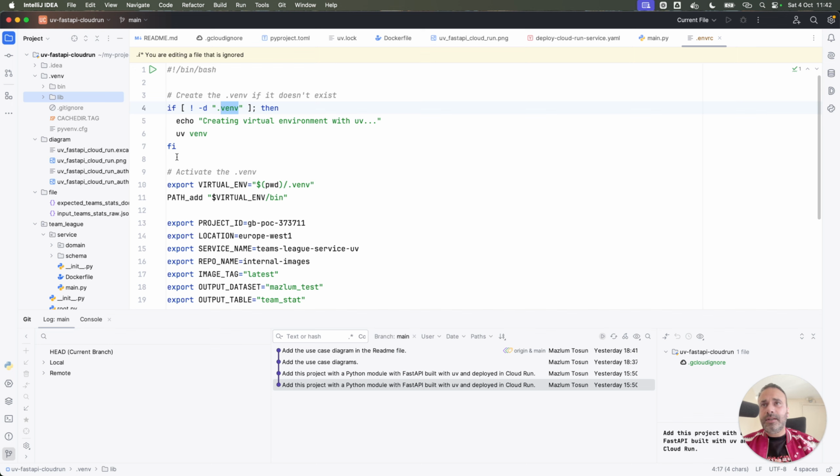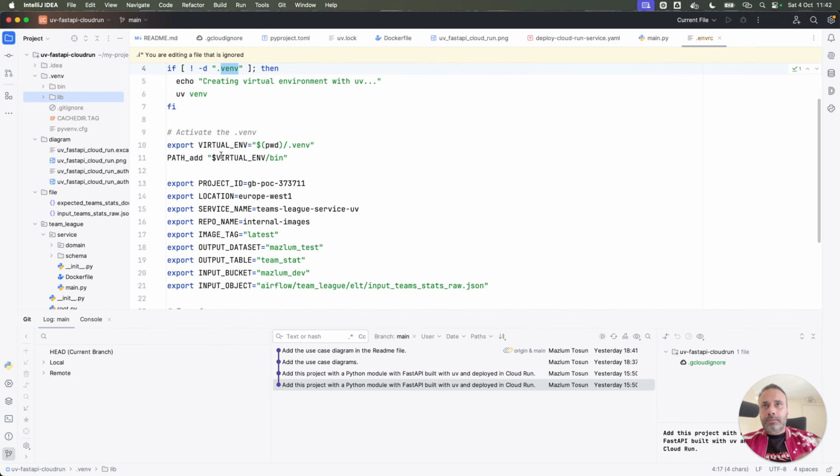Instead of doing that manually with command lines, it's not good to do that because it's error prone to do that manually. I enable it with direnv. Then with this command line, virtualenv and path add, I can enable my current virtual environment, and it's really perfect.